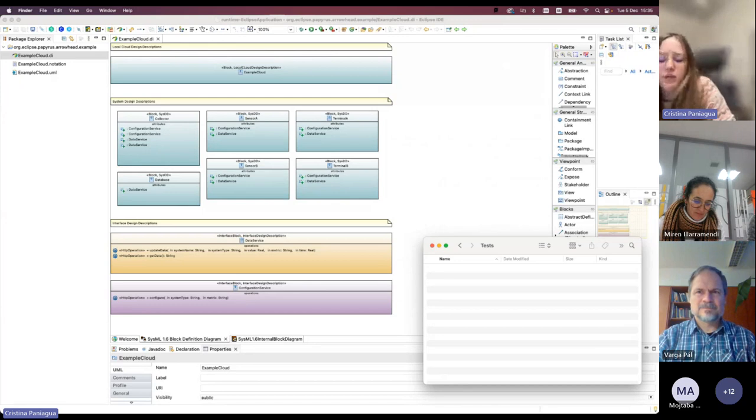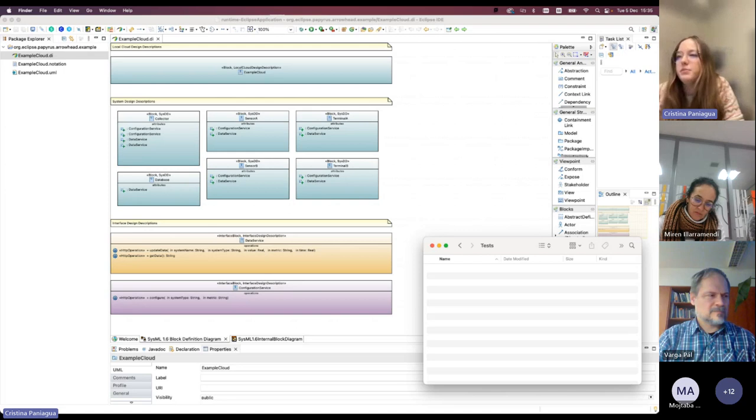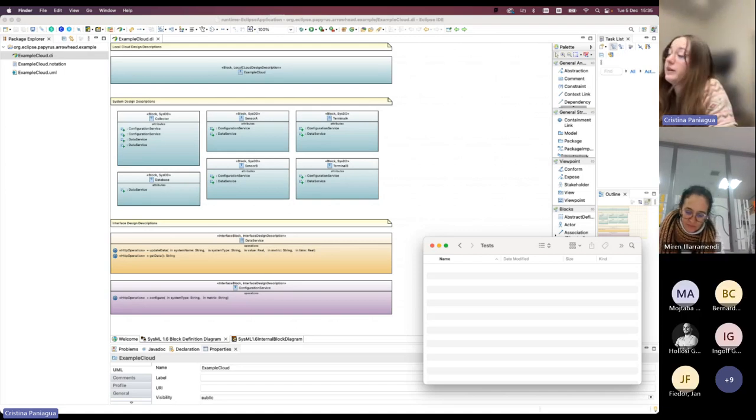Well, first of all, I'm Cristina Paniagua, working for the University of Technology. And today I will present the current status of some plugins. The general idea for these plugins is to support the engineering process and the automation of part of these steps. It's not completely automated, so we are automating some of the process, but there is the need of a person that actually starts this, and everything is starting in the design phase.